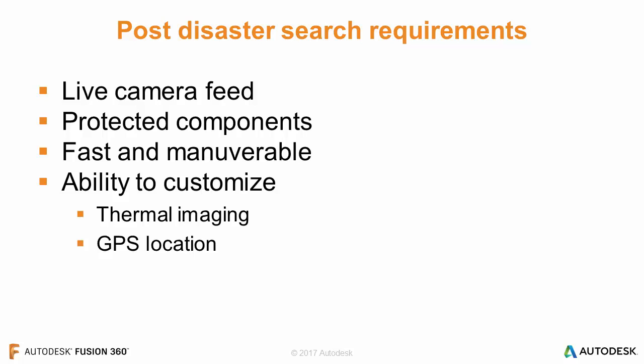The next thing that we want to design for is protected components. Because we are looking at a post-disaster drone, we might have down tree limbs, or we might have to fly into buildings where there is potential debris. We want to make sure that we do our best to protect all the components, the propellers and motors, as well as all the electronics and batteries. This is going to be important because we don't want to instantly crash the vehicle and have to recover it or repair it if we run into a wall or a tree limb as we're trying to fly into an area.